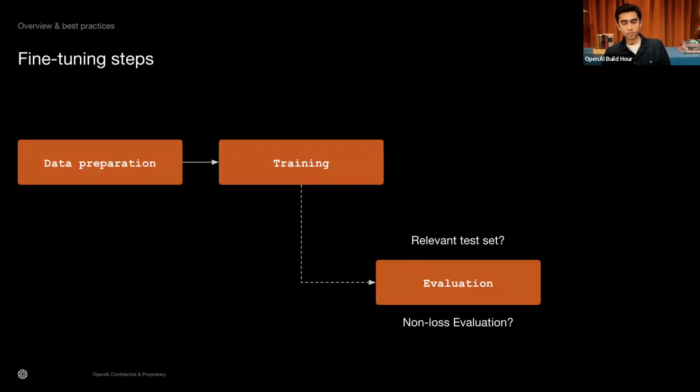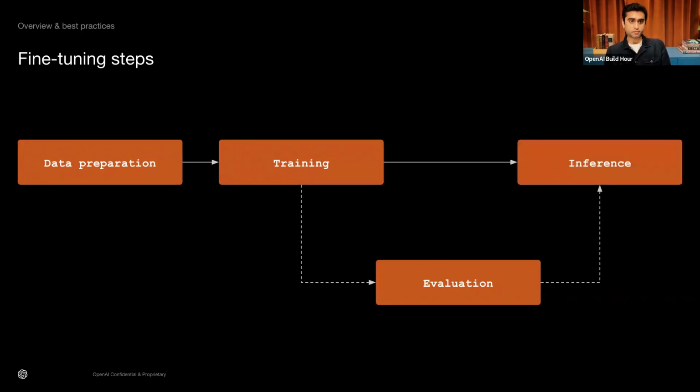So after you train your model, with or without specifying the hyperparameters, you want to evaluate the fine-tuned model to make sure that it actually performs the way you intend. And this is beyond just looking at the ML metrics that you have available post fine-tuning. For some of these tasks, for example, if you're fine-tuning for code generation, it's often possible to execute the code and check if the outputs are really equivalent to what you expect.